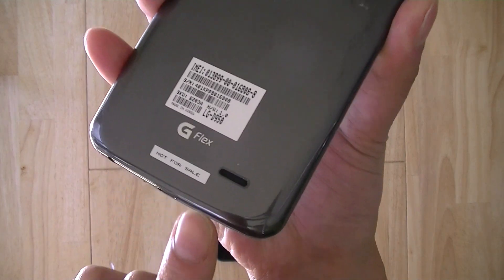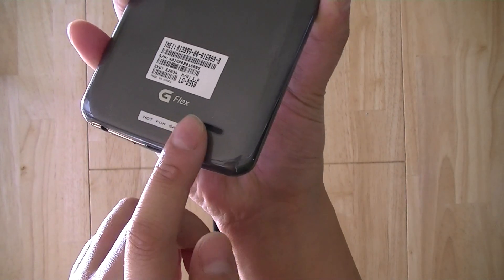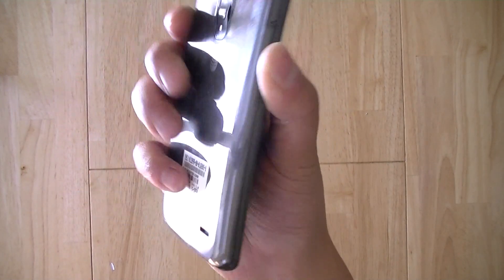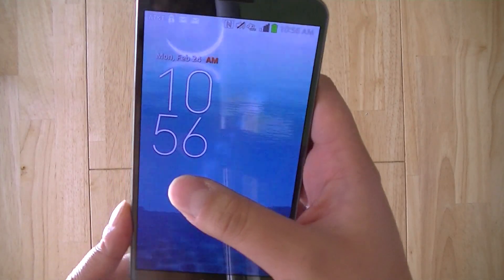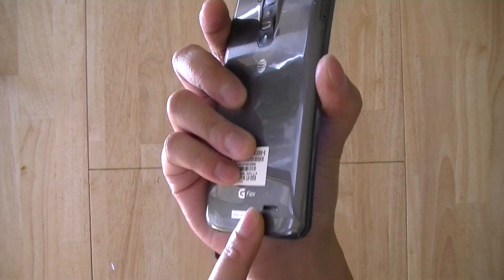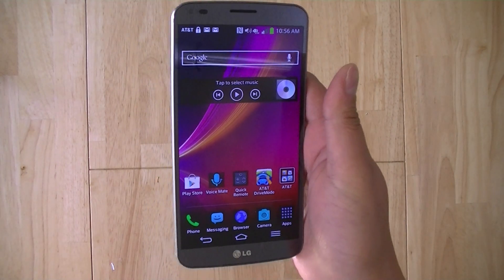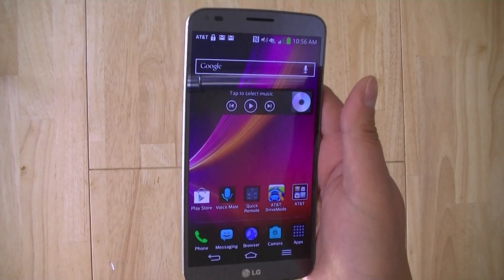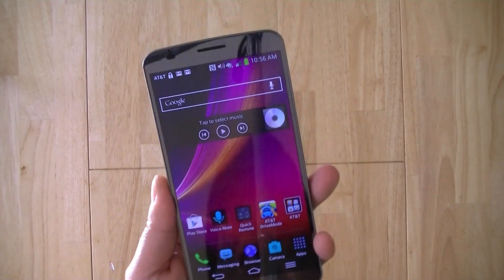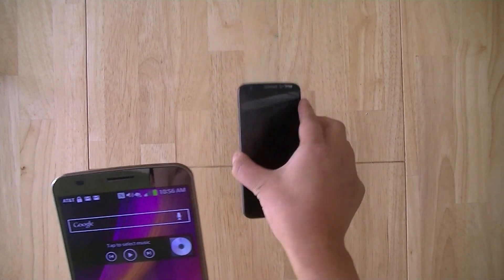Where you will notice the difference is in the rear-facing loud speaker, which gets pretty loud and has high audio fidelity. Unlike the Beats Audio boom sound speakers on the HTC One with its dual front-facing speakers, the G Flex has a single speaker on the back that gets just as loud as the HTC One speaker. However, it's not bass-heavy and doesn't sound synthesized or mechanical, so you'll have nicer mid-ranges — great for audiophiles, and it's the same speaker used on the G2.